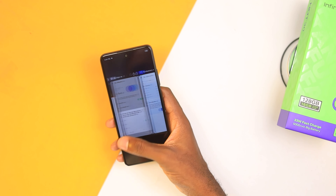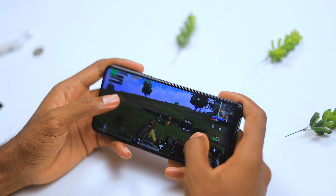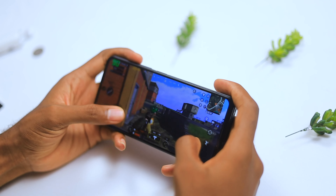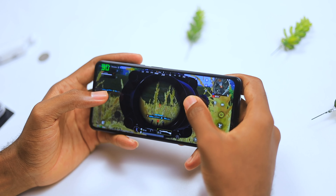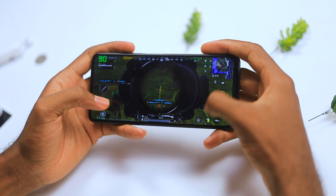The device feels good, animations are decent. For gameplay, you can get very decent performance — COD plays at low graphics at high frame rates, and PUBG plays at HD settings. I played a lot of PUBG on this and didn't seem to have any issues. The frame rate counter showed 90 but while paused it said 60, so the exact frame rate is uncertain; however, it didn't affect gameplay. The graphics weren't the best but it didn't affect performance. Out of the box it comes with some bloatware — you can uninstall most of it, but not all, which is common for devices in this price category.